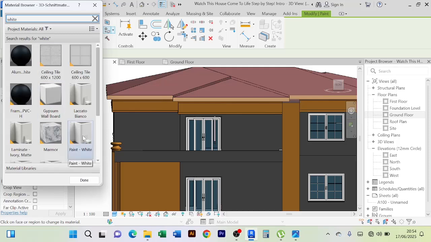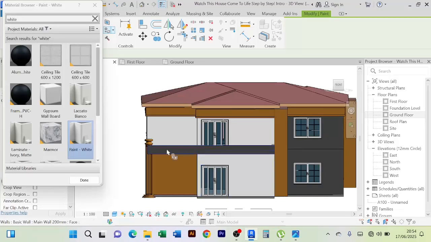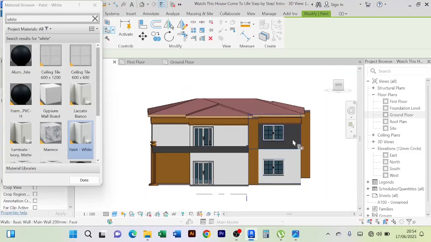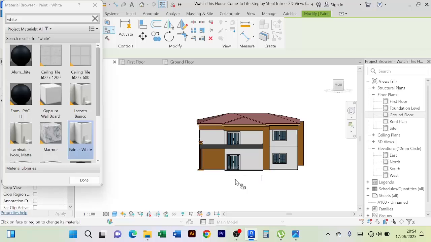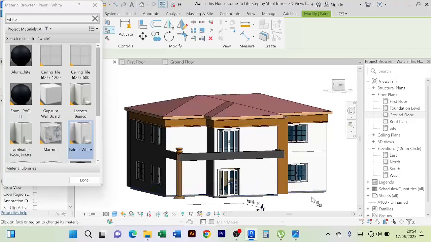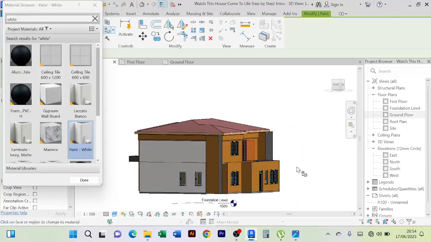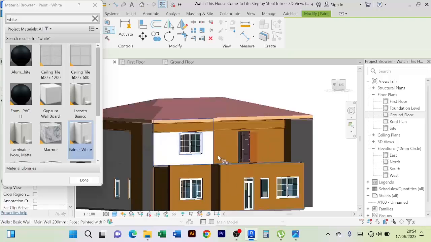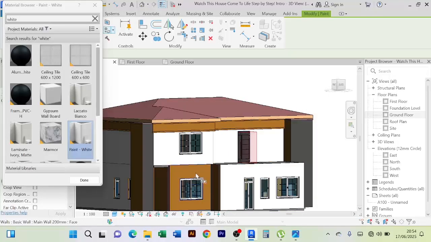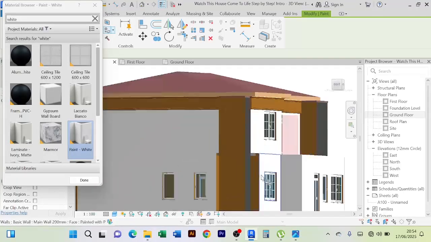So if you want to paint your wall, you just click on the paint, you just tap on the wall. Just like that, you see it keeps changing the color of your wall. You don't need to do a lot really. You see how that one is done? Just like that, the wall is white. You can paint everywhere and it will just paint everything with the color you have picked.